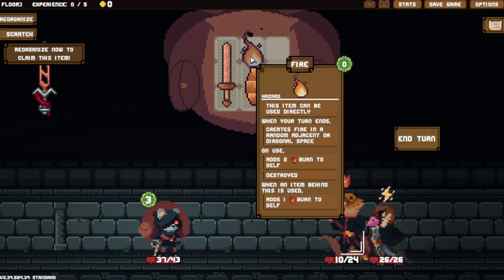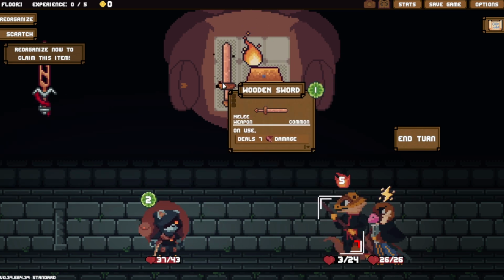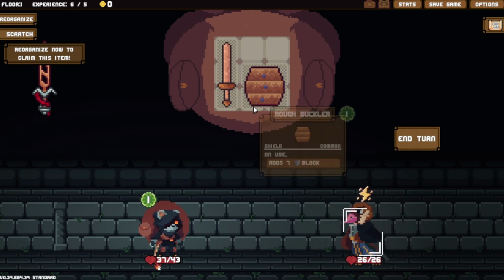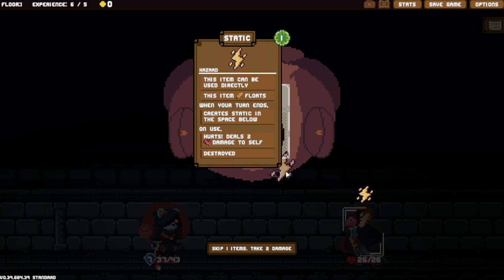Okay, so fire's different now. When your turn ends, creates a fire in a random adjacent or diagonal space. On use, adds 2 burn to self, destroyed. When an item behind this is used, adds 1 burn to self. Interesting. That's kind of cool, actually. Let's just use the fire. Block.